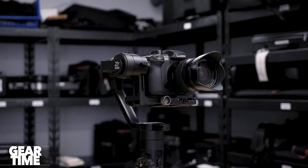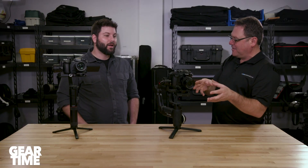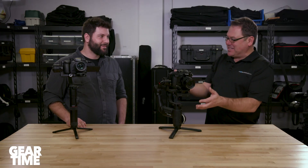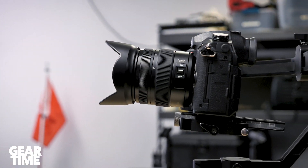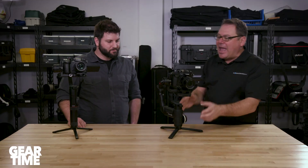Every aspiring filmmaker at every college we work with has several of them already. And actually I would say probably for me the biggest benefit to it is the size — it's a camera on a stick. We're not going to talk about the gimbal cranes today, but we're here for a demonstration, we have them.